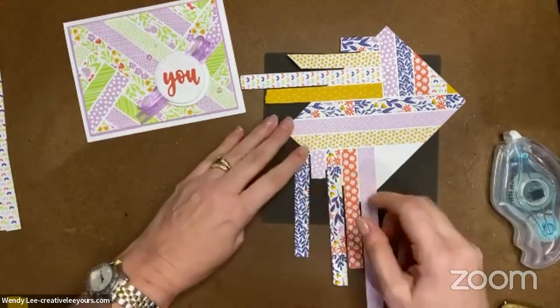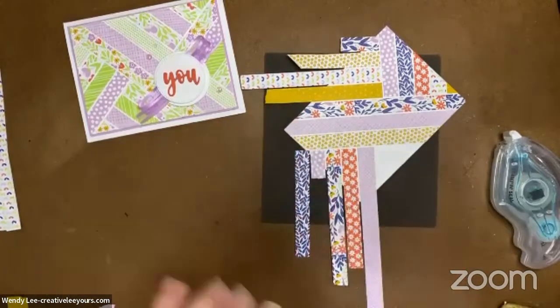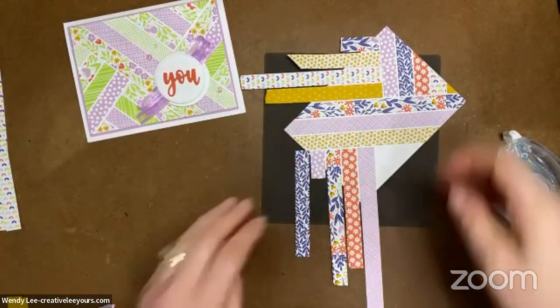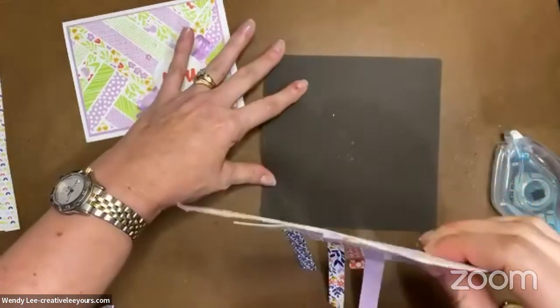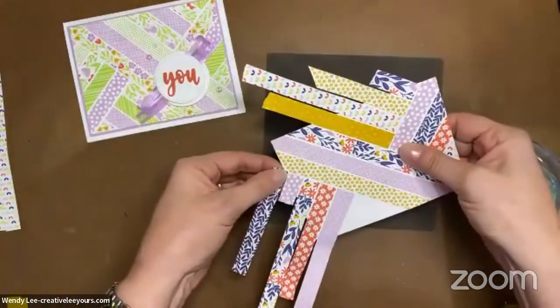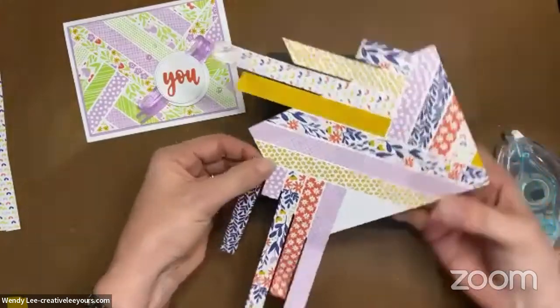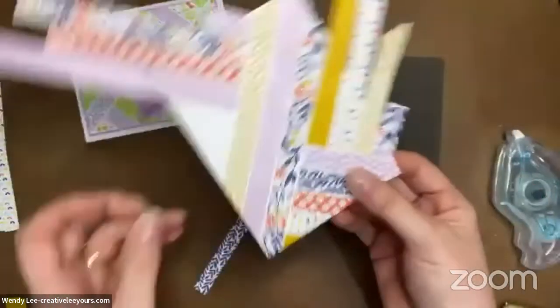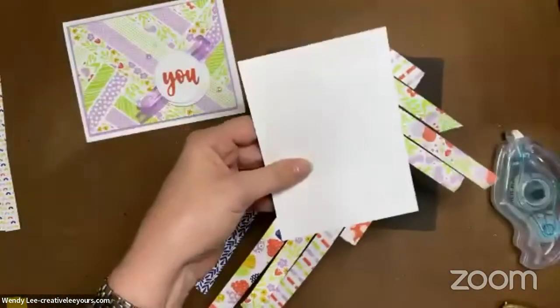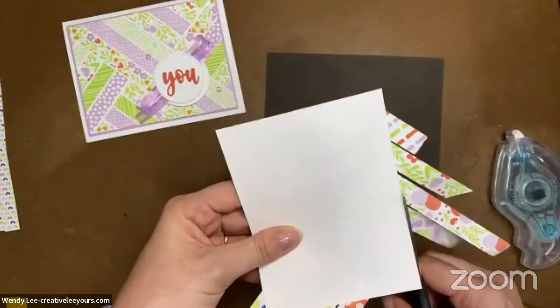I've got just a little smidge there, and that's going to drive me nuts. I know that's dumb, but I'm going to do it anyway because it makes me feel better. All right. Hopefully it'll stick, right? There's very little on there. I may have to just pull it out and be happy with a white space there. We'll see how that goes. We'll trim it off and see what we've got. Go ahead and trim these edges off, and then we'll finish that last little quadrant.